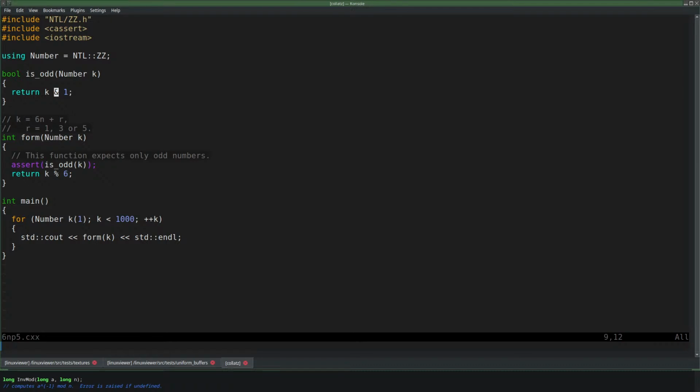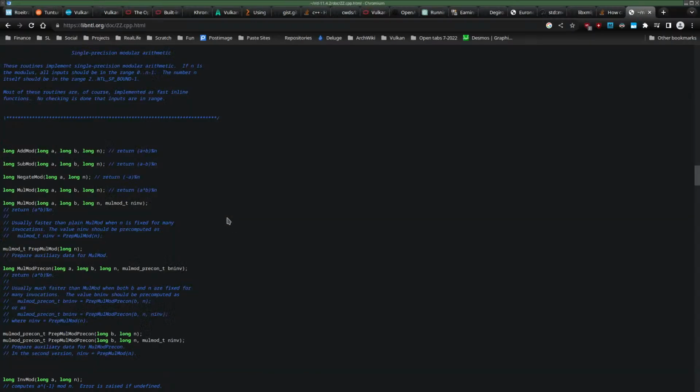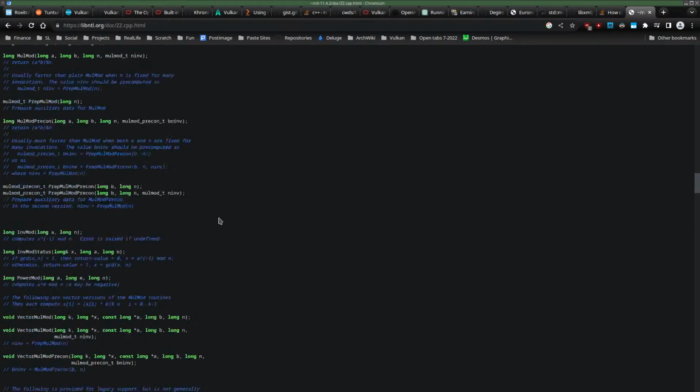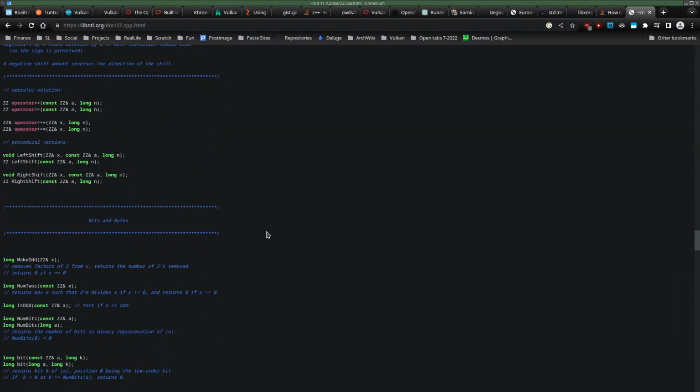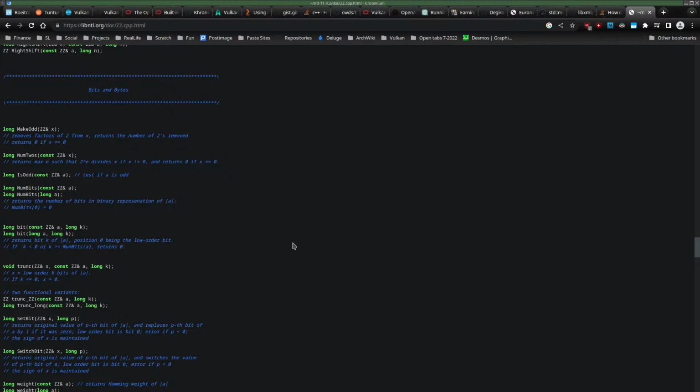I don't know. I'll just use percentage. Oh wait, is odd. I need the percentage. Okay, and then this must be long, but who cares? And then this one. I can do percentage too, but it's slightly faster. Oh, that's awesome. Removes factors 2 from x. And we have an is odd.